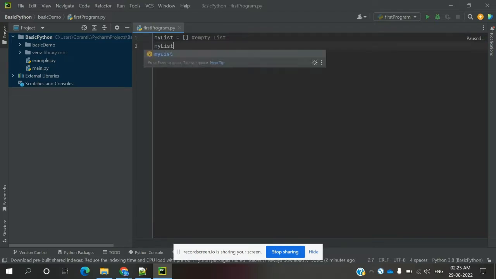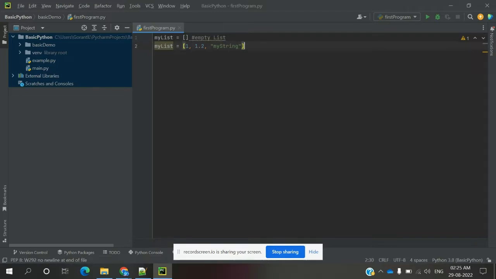And if you want to create my list with square brackets, inside that one, two, comma, my, these kinds of things we can do. It's multiple elements we can declare.